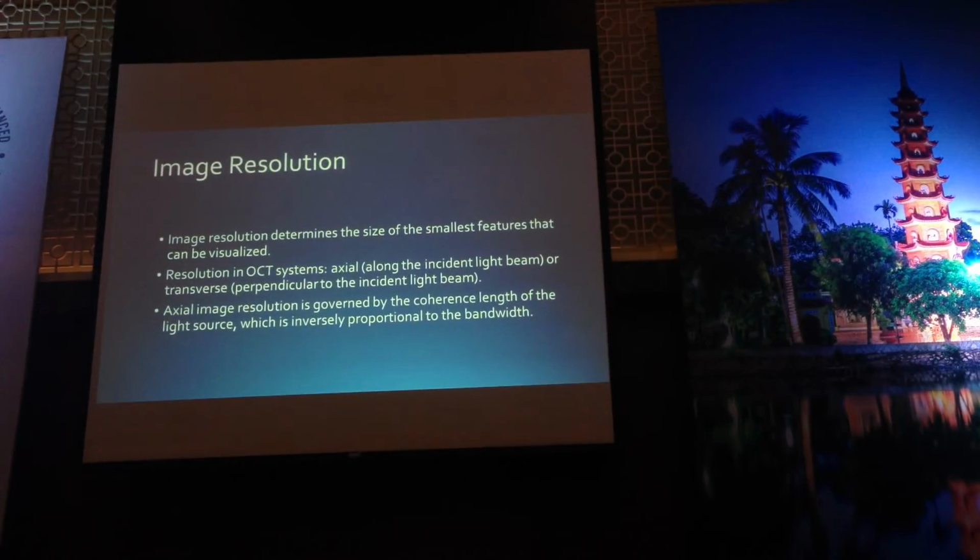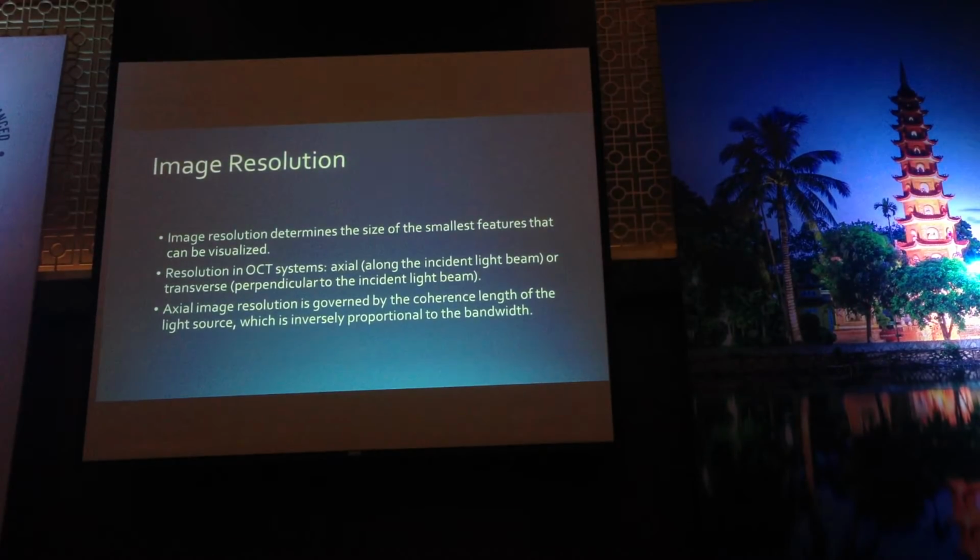The next term that we should know about the basic interpretation of OCT is what we call image resolution. You know about resolution, right? When we measure visual acuity, we use a logMAR scale, right? LogMAR means log of the minimum angle of resolution. But that's the resolution of the visual angles, right? When you see an E in the E chart, the line of the E, that's the ability of the eye to detect the big or the small line.